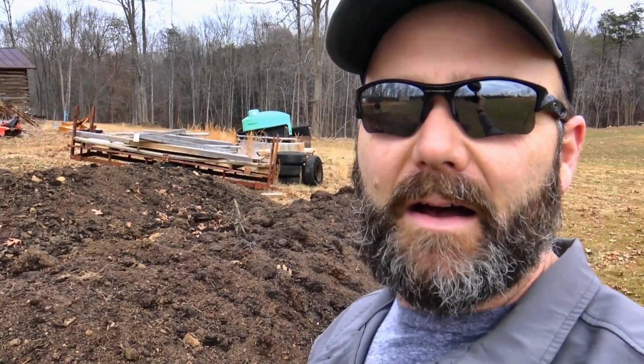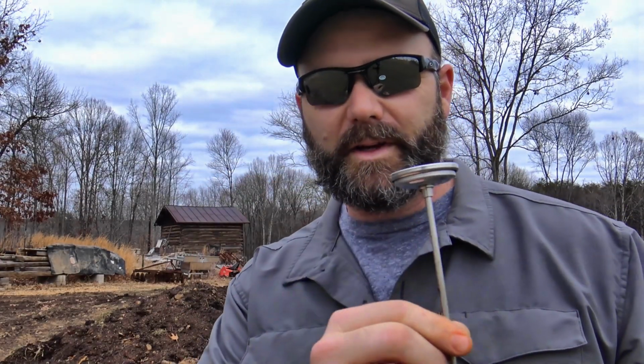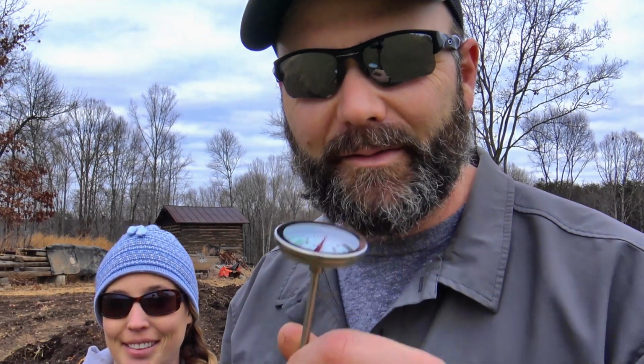It's very difficult to keep a hot compost pile in the wintertime. But this guy right here, he's cooking right along. Hopefully we'll be able to use it in the garden next season. That'll be nice. Compost thermometer: a tool you never knew you needed on your farm or your homestead, and now you kind of know you need to have it. For the price, it sure is nice to have.